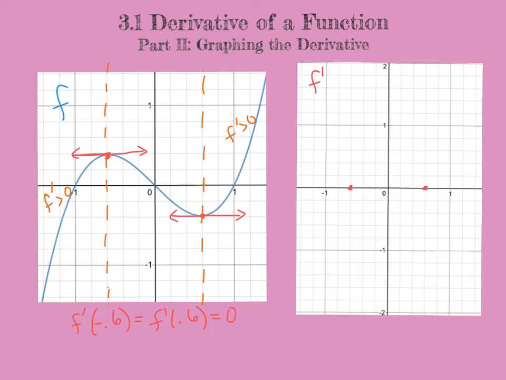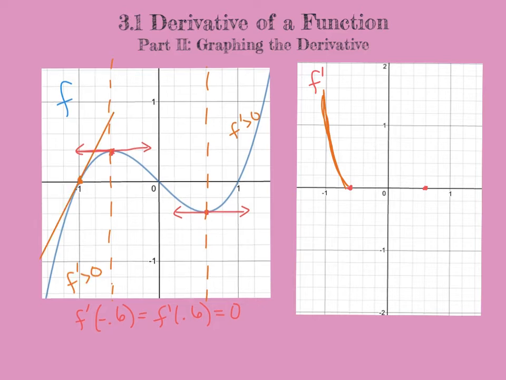Let's see approximately what the slope of the tangent line is so we can properly graph it. I drew the tangent line at x = -1. Going from point to point, it looks like we're rising 0.8 and running 0.4, giving a slope of positive two. After that point our graph is still increasing, but less sharply — the tangent lines are less steep until they eventually reach a slope of zero approaching x = -0.6. So from there we're slowly going down to zero.